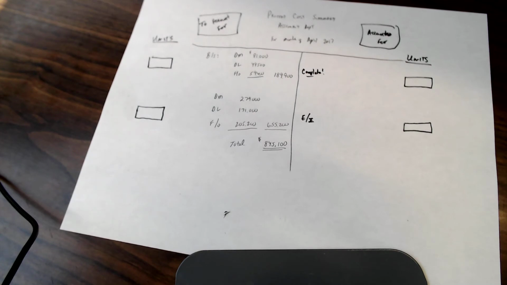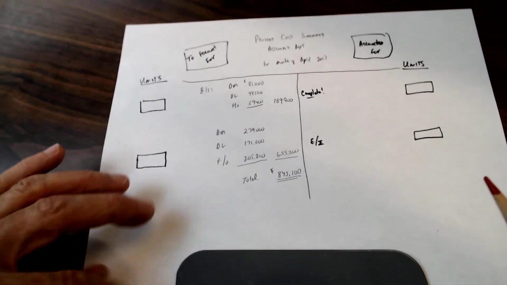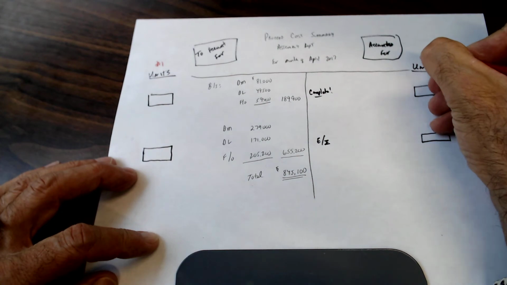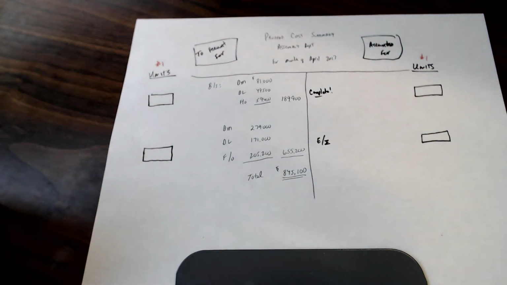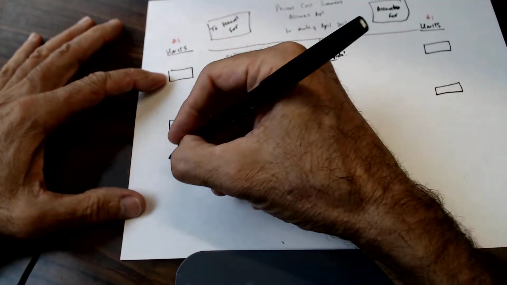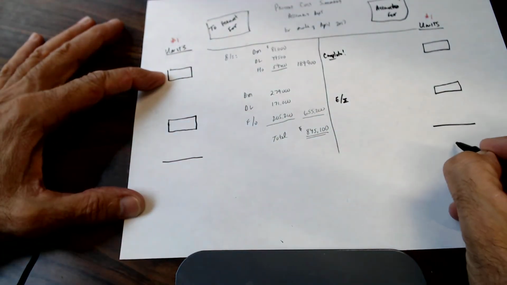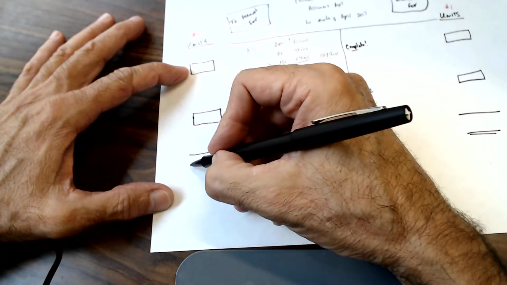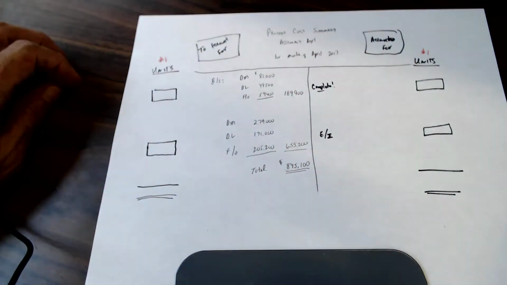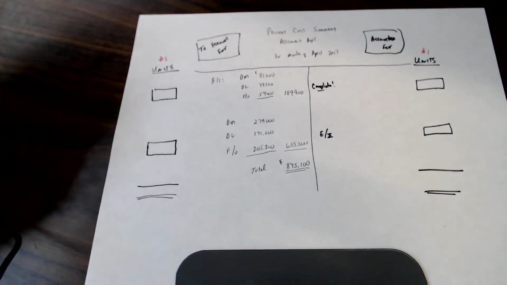So step one is to get a handle on the physical units. Don't even worry about the dollars and cents right now. What we're concerned with at this point in the game is just the physical units. Where are the physical units? And that's this right here. These two columns are step one, and they've got to total up to the exact same amount. The problems have to give us 3 of the 4. They can give us all 4, but most of them just give us 3.